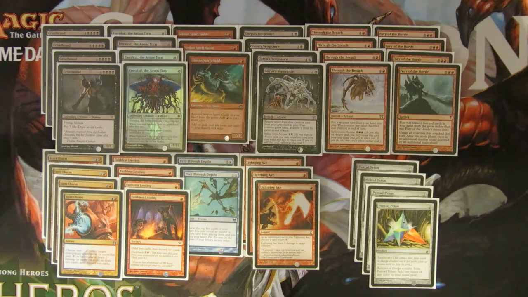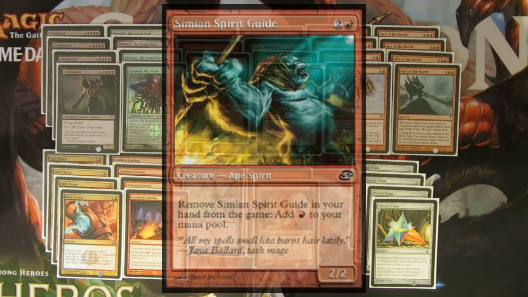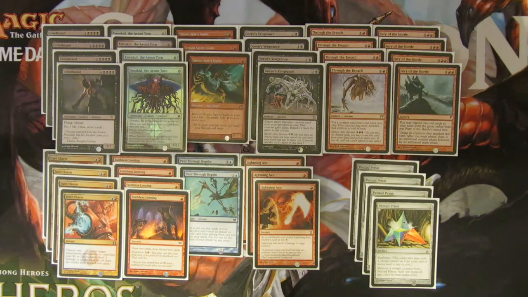We also have Through the Breach. We'll get into that. Next up we have Simian Spirit Guide. Simian Spirit Guide is really great for us because we want that 1 extra mana just to help us go off turn 2. He's also a red spell, which is very relevant later on.